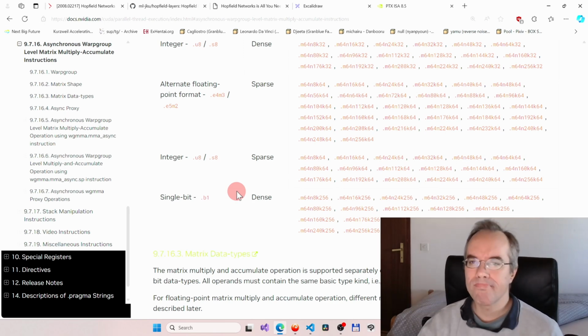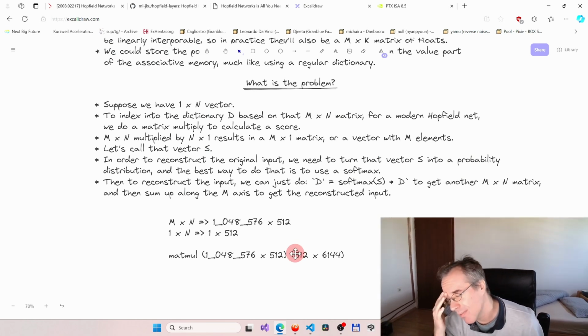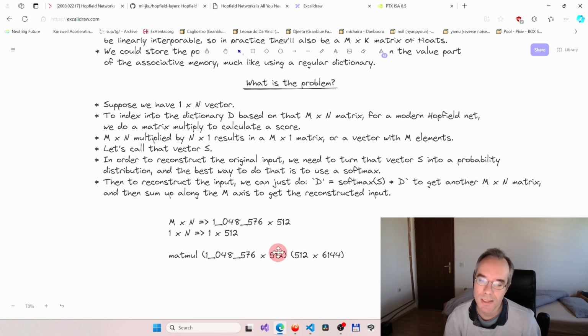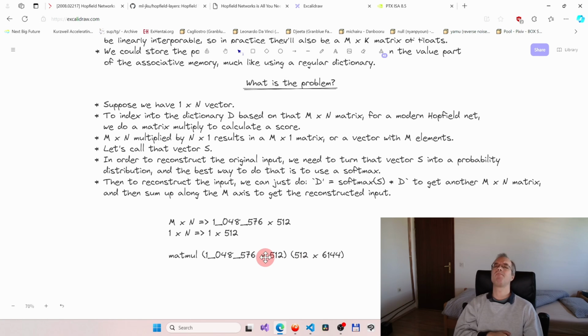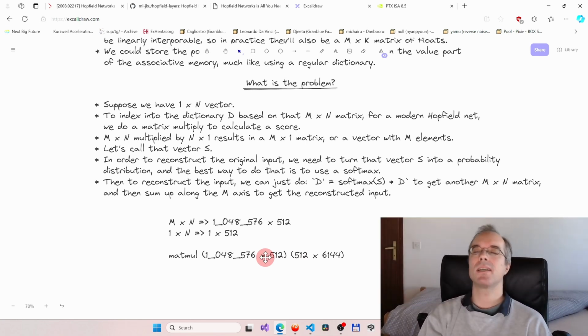So instead of taking tens of seconds to calculate something like this, on a Hopper card maybe it would still be fast. It could get down to dozens of milliseconds to multiply a matrix like this, assuming its data type is a one bit integer.